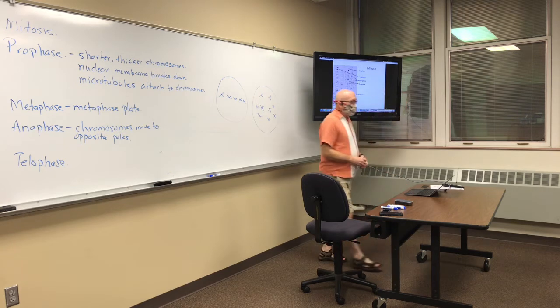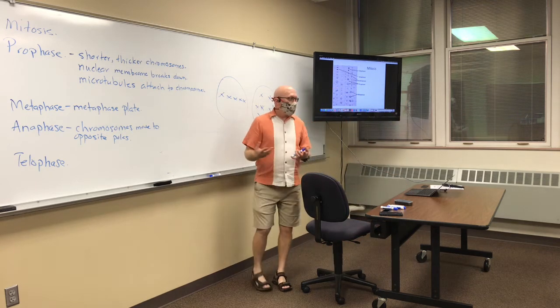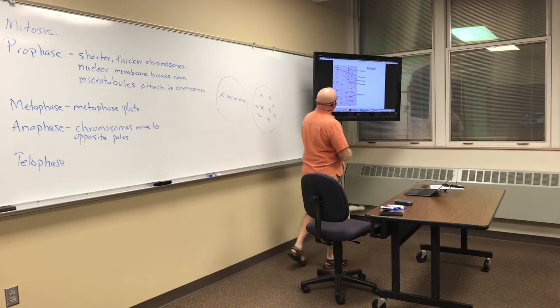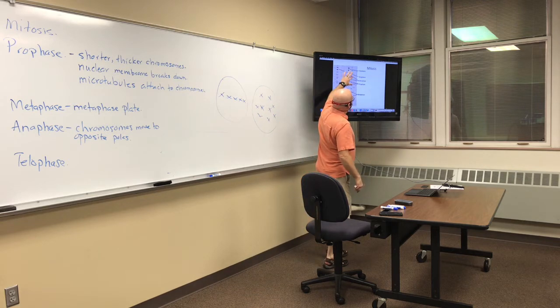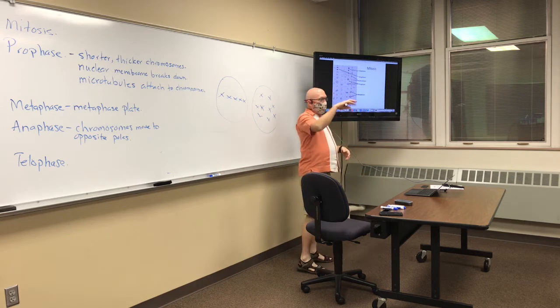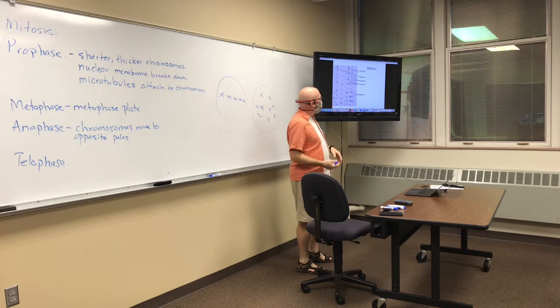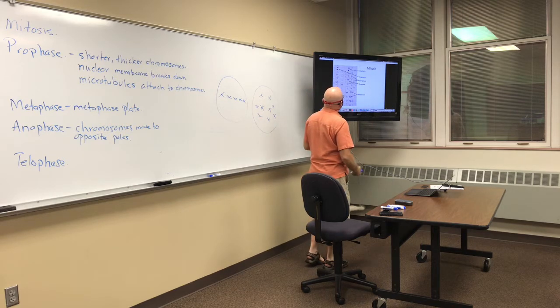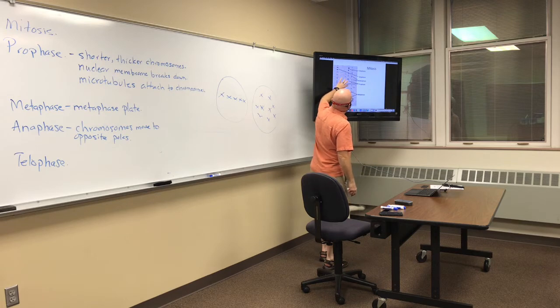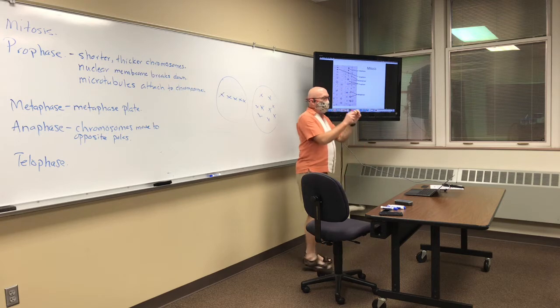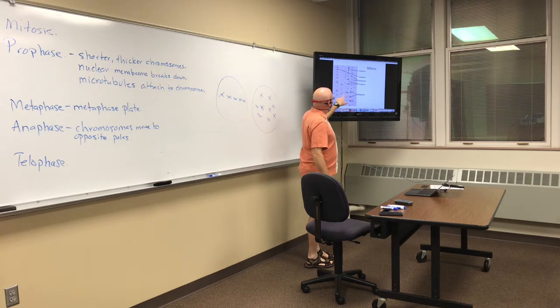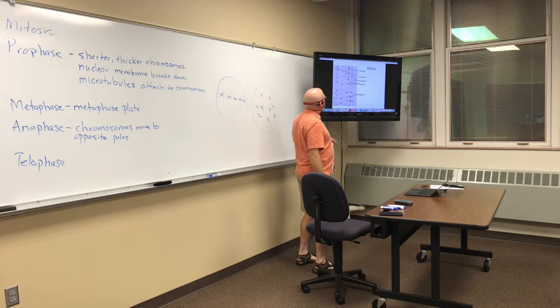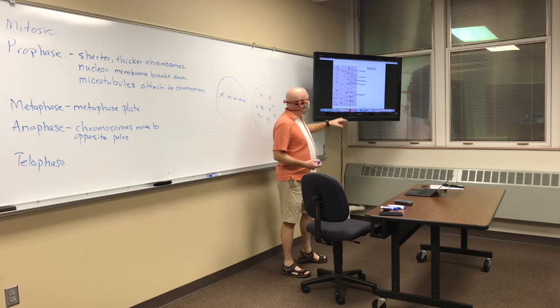You can look at something like an onion root, and you can see that you have a bunch of cells that are in interphase in either G1, S or G2 phase of the cell cycle, but then you have cells that are going through things like prophase. You can see the DNA thickening. You can see cells that are in metaphase, where you see the chromosomes lined up along the metaphase plate. And then you can see cells that are in anaphase, where you can see the chromatids being pulled apart to the opposite ends of the cell.